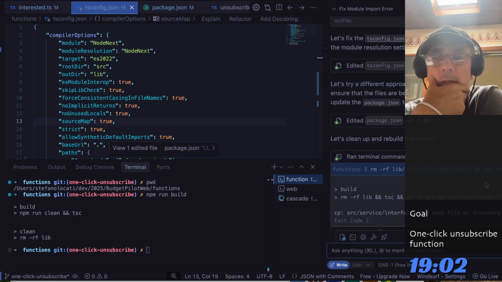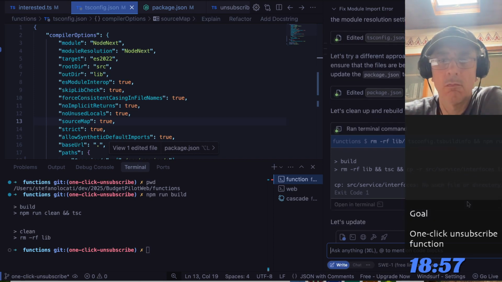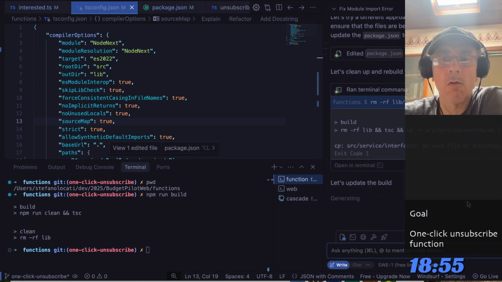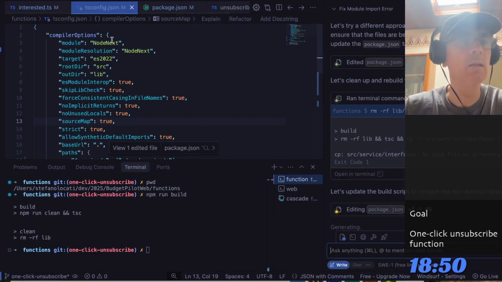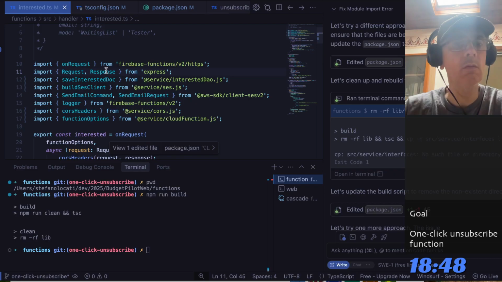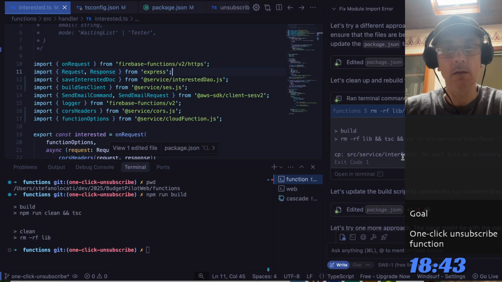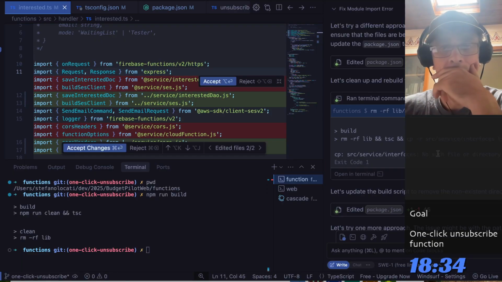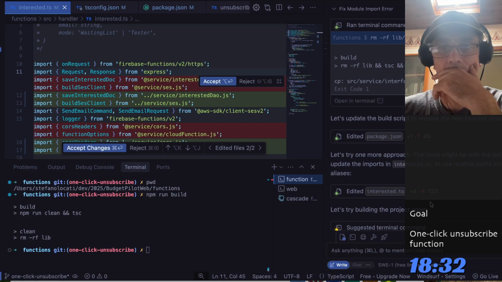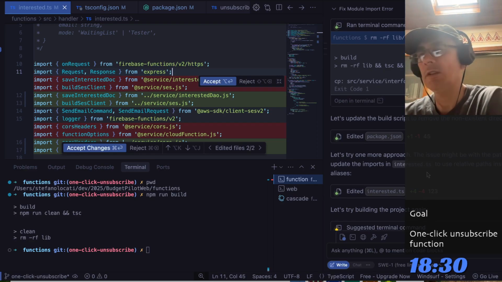What is this cp coming from? Oh, hold on. I might kill it. Where is this coming from? Interfaces. Okay, so you noticed that.